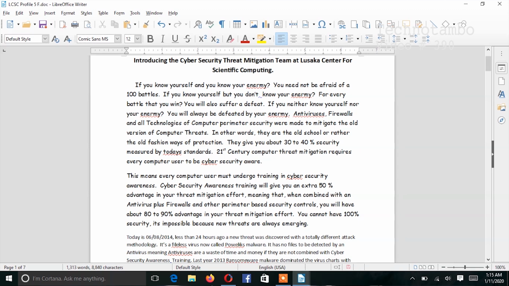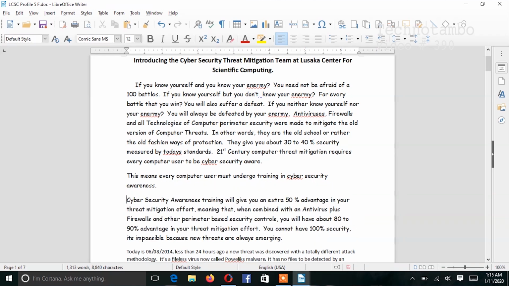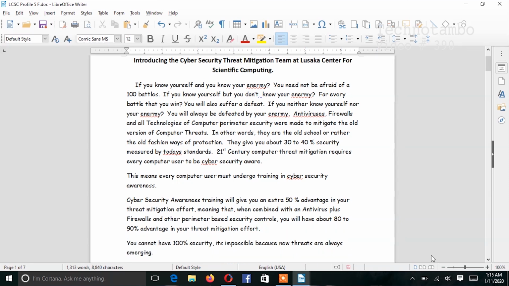Then for me to create the bullet points, I have to decide where I want my bullet points to be. I want the sentences to be separated with bullet points. So I separate the next sentence first of all, and I separate the third sentence.